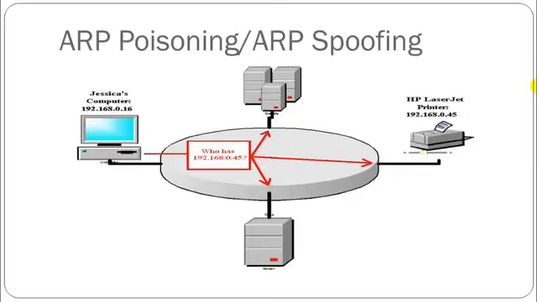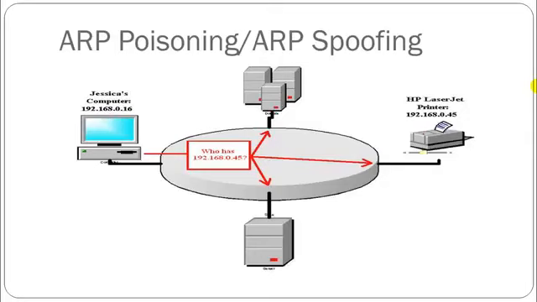So here's an example of normal ARP communication. Jessica is a receptionist in a good company, and she tells MS Word to print the company's latest contact list. This is her first print job today, and her computer has the IP address 192.168.0.16. She wants to send the print job to the HP LaserJet printer, and the IP address of the HP LaserJet printer is 192.168.0.45. So Jessica's computer broadcasts an ARP request to the entire local network asking who has the IP address 192.168.0.45, as seen in this diagram.